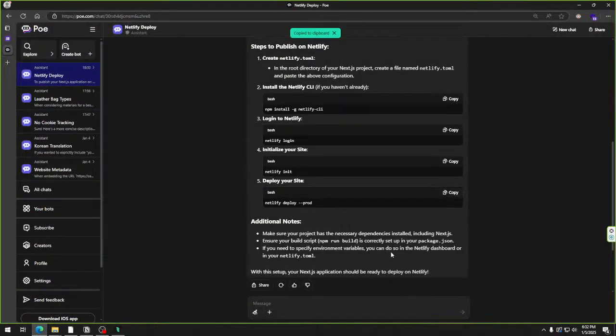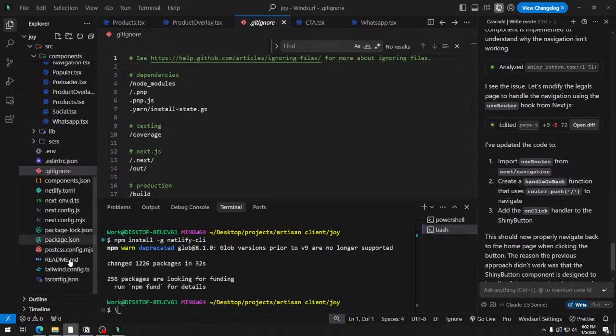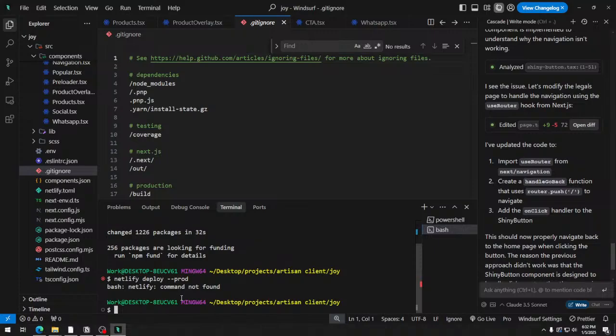It should just work. Bash: netlify command not found.